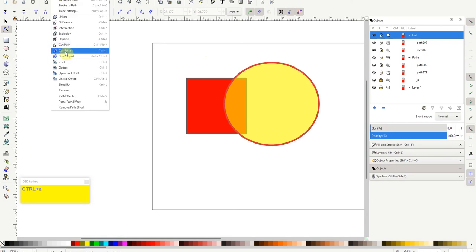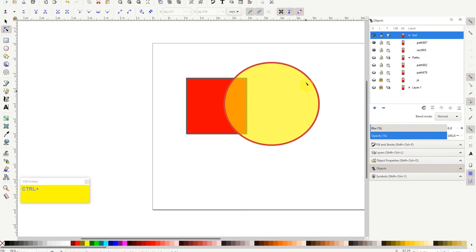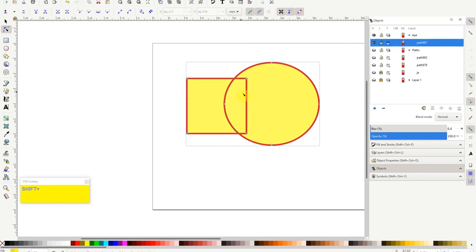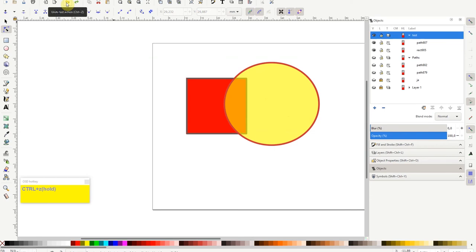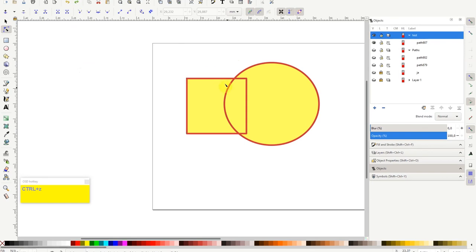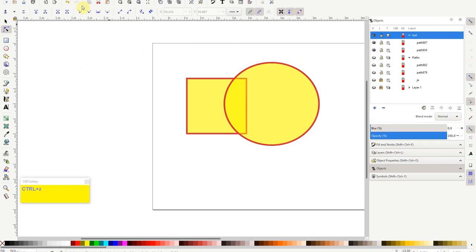Path. Here you can combine, select that one and that one. This just makes them one object as well, combine. Let me just do that again. It keeps the formatting of the one above and just combines the two shapes. Just remember that if we go to the path tool, they're still two different shapes. Pretty straightforward. This exercise is a neat way to quickly go through and see what these things do. If you've got a combined object, let me do that again. When they're combined, if I select these and go to path and say break, it breaks them into separate components again. Okay, so that's that tool.